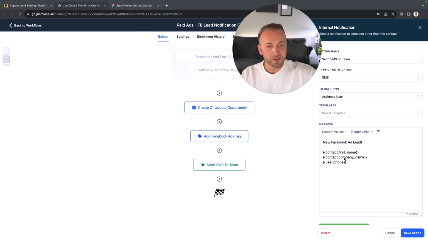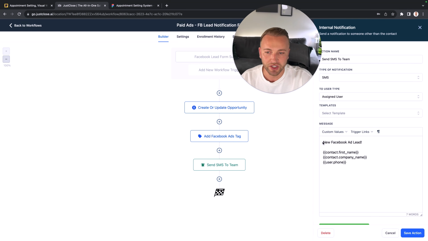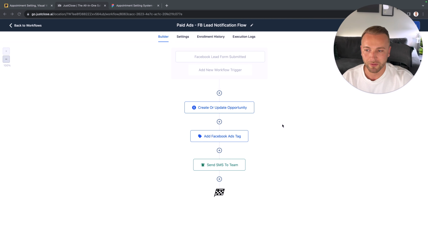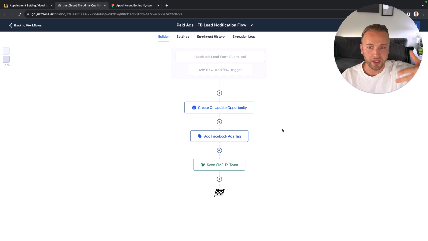You want to get notified as soon as a lead fills in a form on behalf of one of your clients, so you can contact that lead as soon as possible, because all the same sales rules apply. The lead is at their hottest, so at their most keen when they fill in the form. They're going to get colder with every hour that goes along. So set up some kind of a notification that basically says, hey, we've got a new Facebook lead. This is their name, this is their company name, this is their phone number, and any other relevant information based on the companies you're working with. We're going through this broad right now. You'll have to tailor this to your individual client.